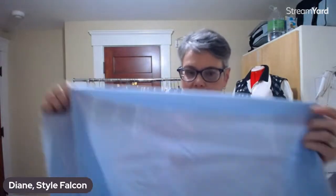And I've made some of these tops as well. But that's a good option. If you wanted to get into something that was more stable and you wanted to get into the cottons, this is a cotton voile, which is a rather sheer, very lightweight cotton.